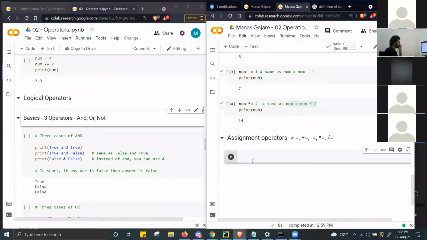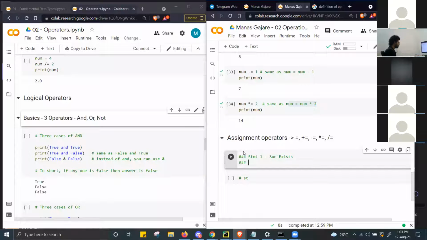So let's say we have three statements. Statement one is: sun exists. This we all know. Statement two is: moon exists. And statement three is: earth has 2 moons.